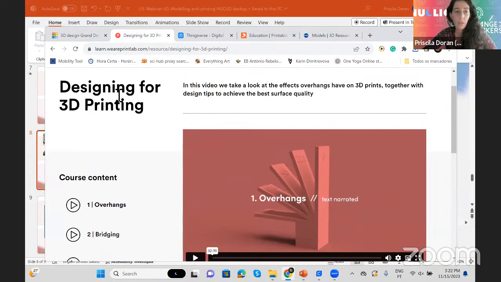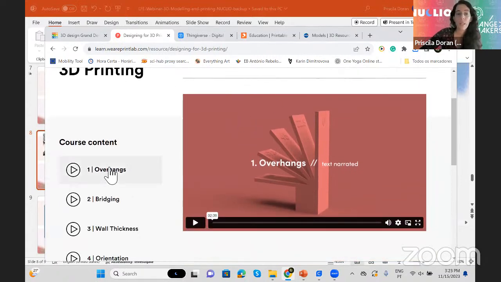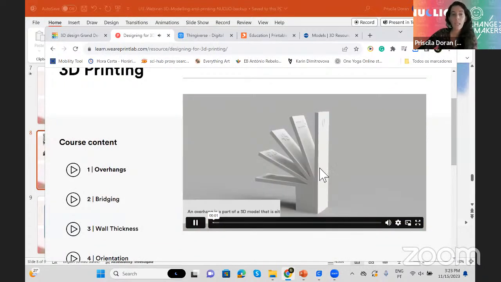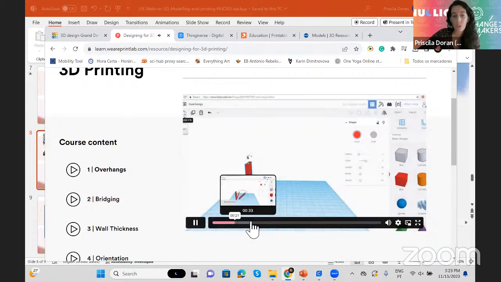Here is a website called PrintLab. They have lots of nice resources and libraries and guides. And one of the nice resources that they have are these videos where they tell you about some things that you should consider when you are doing 3D printing. So the first thing is what they call overhangs, or in a more simple way of speaking, the angles on which you make your designs. And all of these things are things that you can test whenever you have a new machine or you are using a new filament. So they will show that different angles will create maybe bad or good printings.